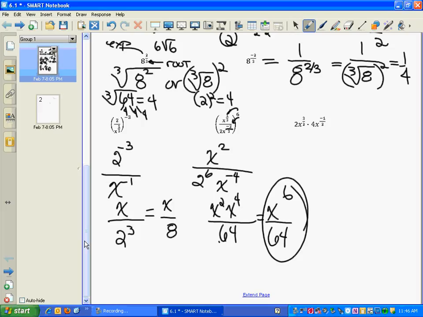But I'm not raising powers to powers. I'm going to reorganize this, Abby. I'm going to put the numbers together, and I'm going to put the variables together. Because it's all multiplication, it's all one multiplication problem. So 2 times 4 is? And an x to the 3 halves and an x to the negative 1 half. What do we do with those exponents? So what's 3 halves minus 1 half? 2 halves, which is, right.